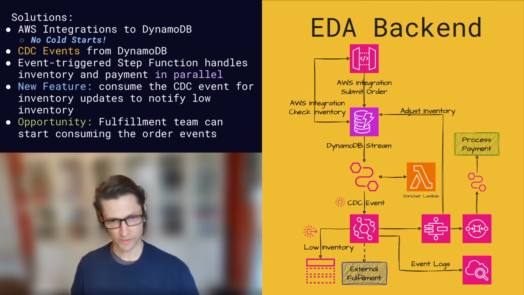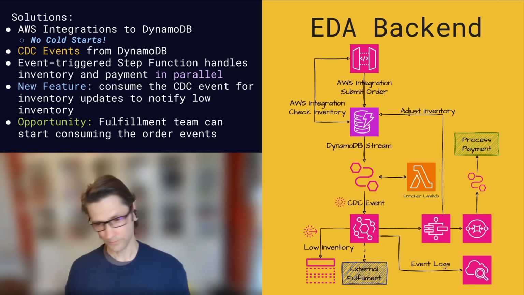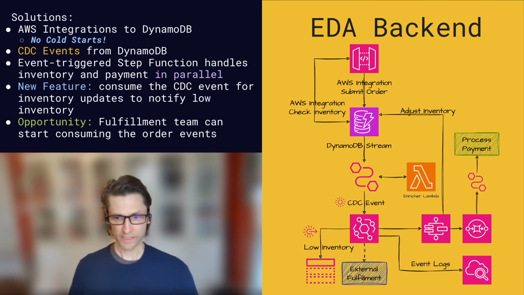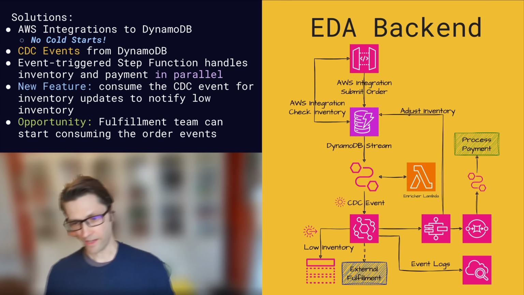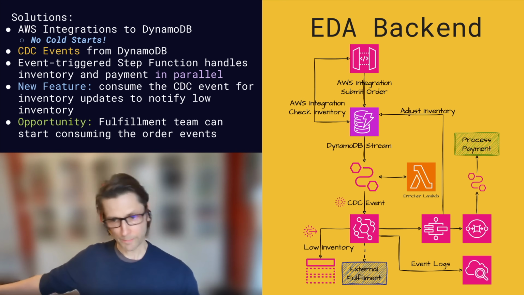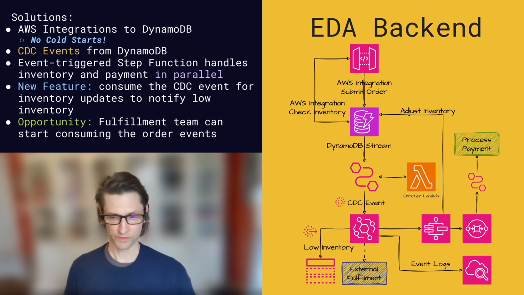You can transform it in different ways. You can do that with a Lambda function or a step function. You can do that with just a very simple mapping template if your need isn't that complex. And then that can be reposted to EventBridge, and now you can create rules to send it different places.